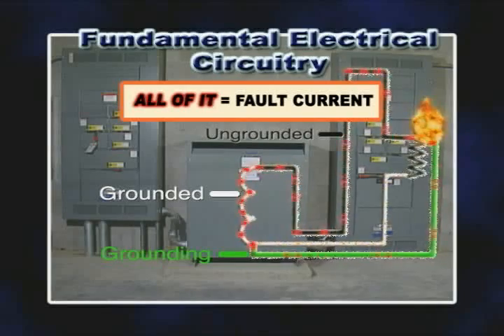The circuit breakers and fuses sense the excess current flow or heat and open the circuit. But for that brief moment, until the breaker opens, large amounts of current are flowing through the entire system. The result is an electric arc flash. The temperatures can reach 35,000 degrees Fahrenheit, and it does so almost instantly. This intense heat vaporizes metal, creating a bright flash, and expelling molten metal, hot gases, and pressure waves — all of this in the blink of an eye.